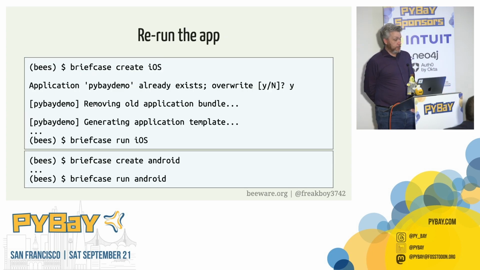Now, because we've changed permissions and we've added a binary dependency on Android, we actually need to regenerate the entire app. This is a side effect of how Briefcase works. The files that need to be modified to add permissions and dependencies define properties in core project metadata that is populated when the app is first created. By adding permissions and Gradle dependencies, we need to update those core files. And at present, Briefcase can't update existing core project metadata in situ. That's something we'd like to fix.